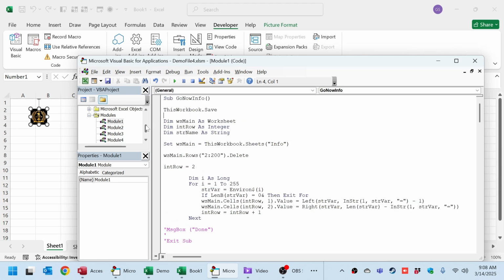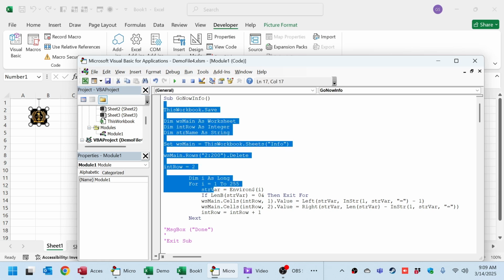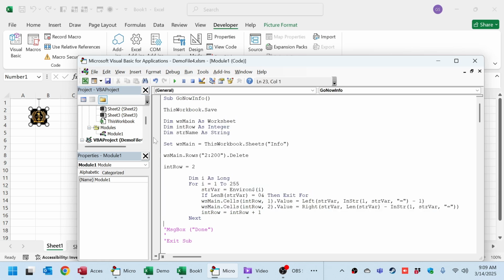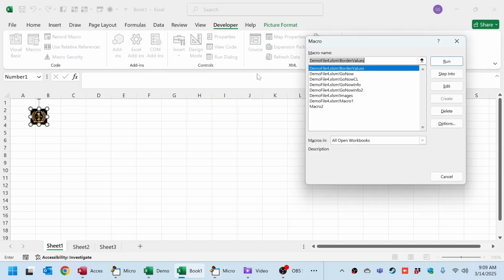A lot of people will use the term macro to describe any kind of code, especially in Excel. Strictly speaking, a macro is something that is recorded, but this can often be called a macro as well, though it really isn't. This is just VBA. I typically try not to use the word macro. You can see here if I run macros, these well-written codes, these subs, are being called macros. It's being defined as a macro.